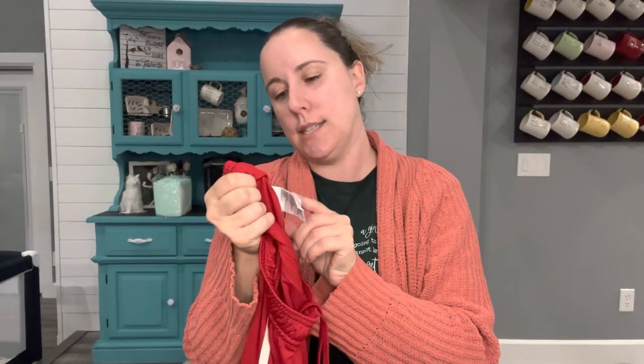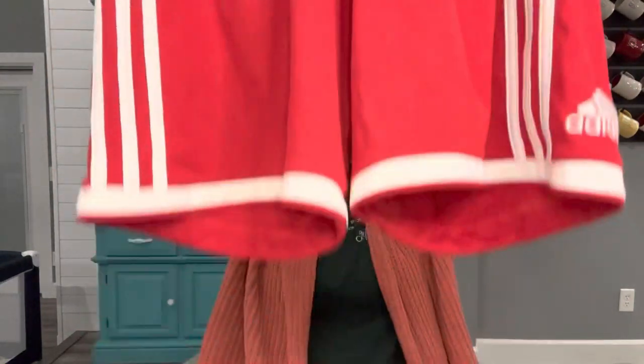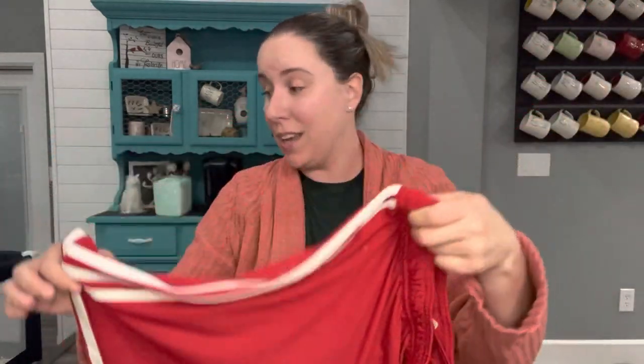We've got some Adidas size small basketball shorts. This is typical kids' clothes stains — it's not even a stain, this is like food. They didn't wash these. So these will go through the wash and go to Once Upon a Child. The cost of goods is so low. All the Carter's and lower-end brands — you could put bundles together. Out of my last box, I think I ended up listing maybe 10 or 12 pieces total, but I recouped all my money from the buy-sell-trade store.